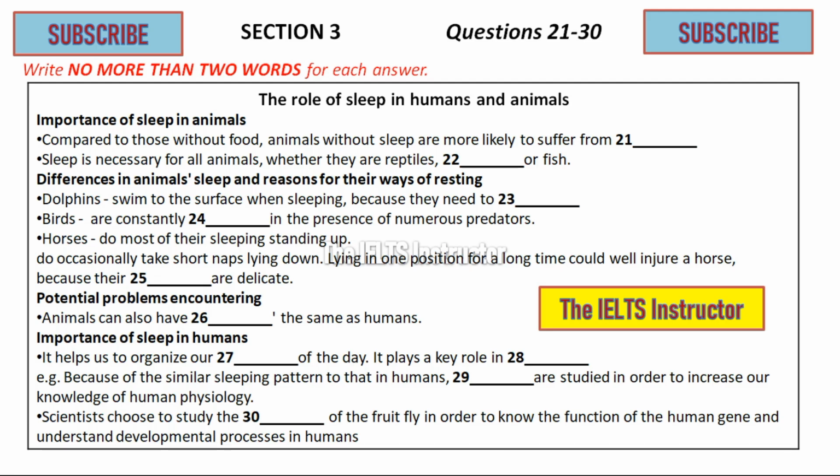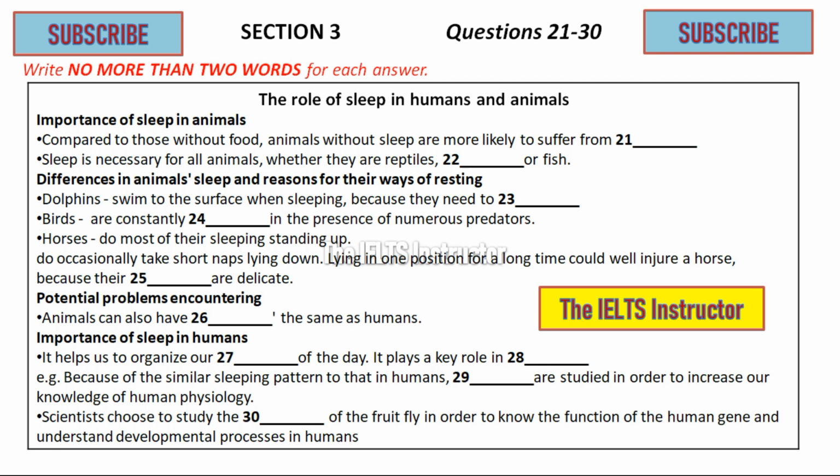But why do we humans sleep? Researchers and scientists believe it helps us organize our memories of the day, that sleep acts as a kind of filing system for the brain. Without it, our thoughts become disorderly and confused, which leads to increased likelihood of accidents and a tendency to say and do bizarre things. Researchers also believe that sleep plays a key role in learning. We sleep so that the brain can integrate new knowledge and form new associations.